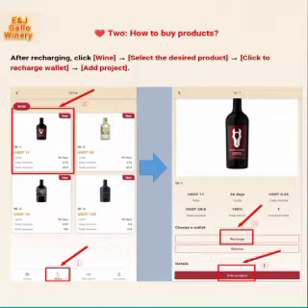What does that balance mean? Balance means you can actually use the value in your balance. Maybe as you're claiming, maybe it's up to a certain amount, you can actually use what is in your balance to activate or buy a product. All right, so two ways to buy, either through recharge or through balance.